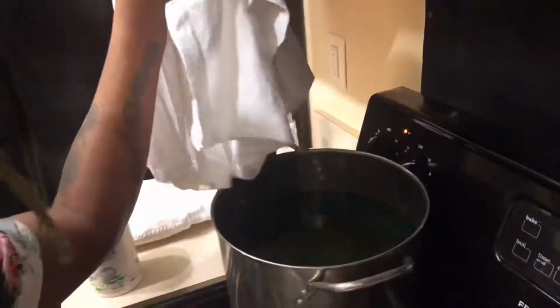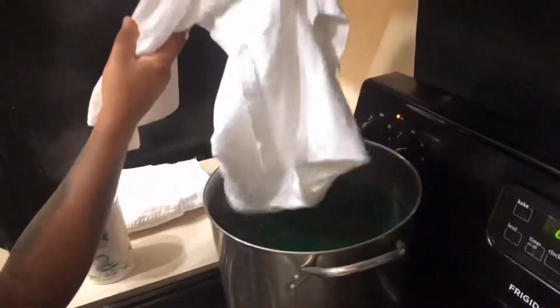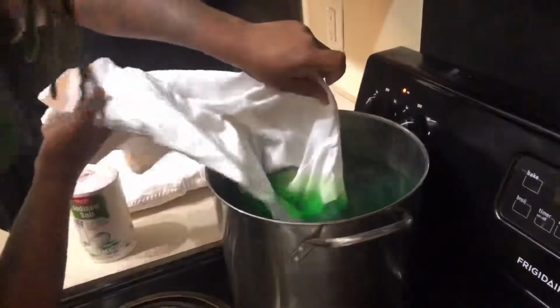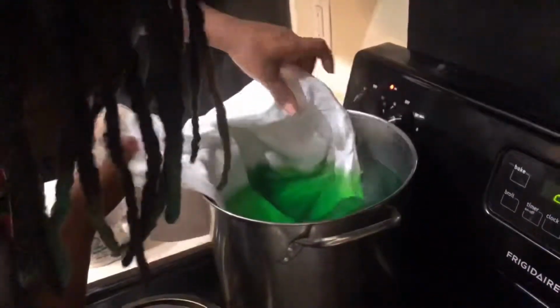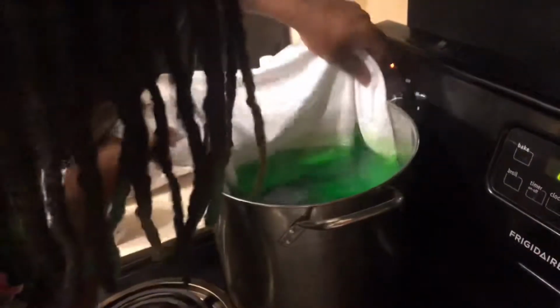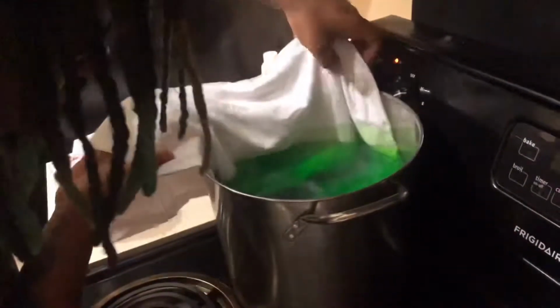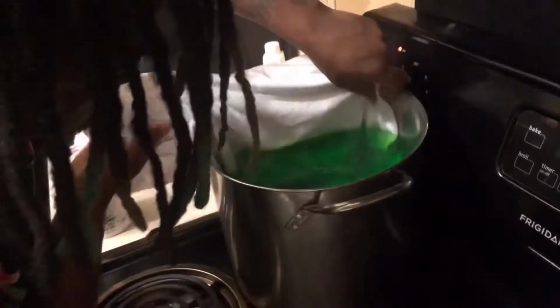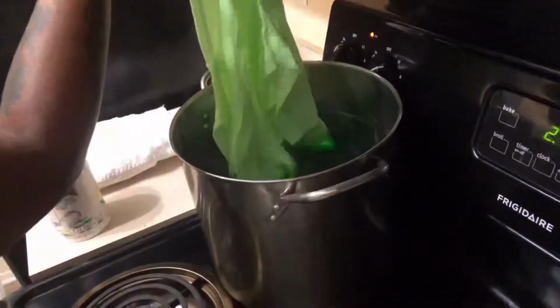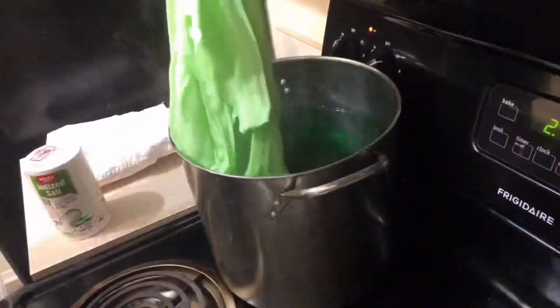So now we have the shirt. So we're using the shirt now at this point. So we're gonna dip the shirt all the way to the point that we want the green to stop. So I think I went about halfway-ish, but this is the first layer. So remember, we're gonna ombre this shirt. So when we ombre this, we wanna go all the way to the starting point, but we're not gonna leave it in there long because we want this color to be light. So you want the white to fade into the yellow. And that's exactly what we're gonna do here.